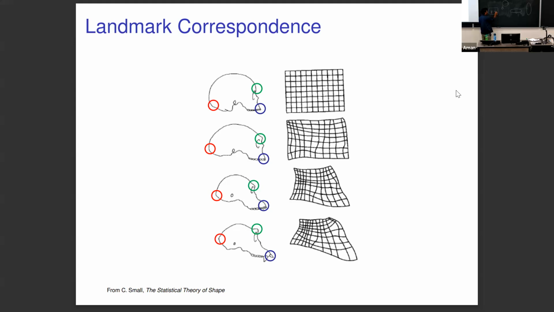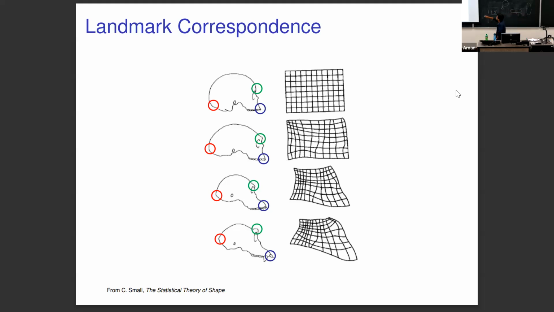So you have to identify where the hand is, and that would become one landmark. Where the hand connects to the body, that would become one landmark. Things like key point detection are not a trivial problem, because in general real images, you will not always have these landmark correspondences. So to establish the correspondence itself is also an open problem. But once you have established this correspondence, where each object in your data is labeled correctly, and each landmark corresponds with the landmark in another object, you can then use this landmark scheme to compare these shapes.